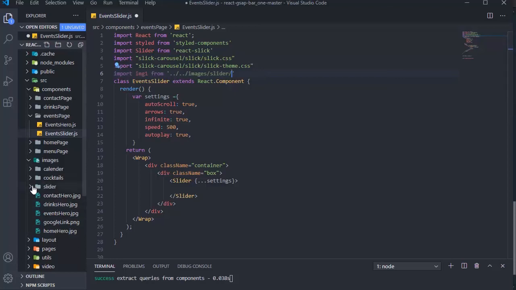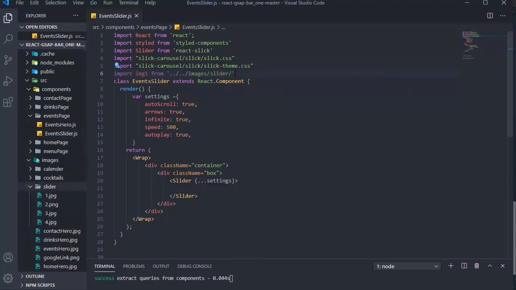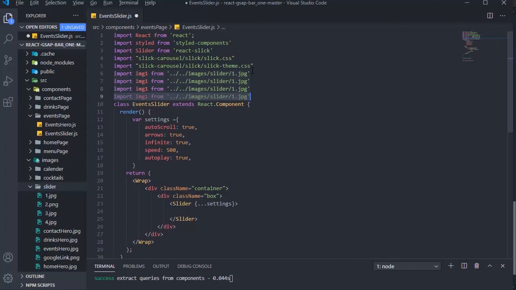I got 2. How do I name them? 1, 2, 3, 4. Well, how's that? It's simple enough, right? Yeah, what are you doing? Get out of there. So we'll go 1.jpg. Oh, might as well just copy that 4 times. Shift Alt down key. I'll give you 4 of them. Just change those over. Well, we got a 2, 3, and 4.